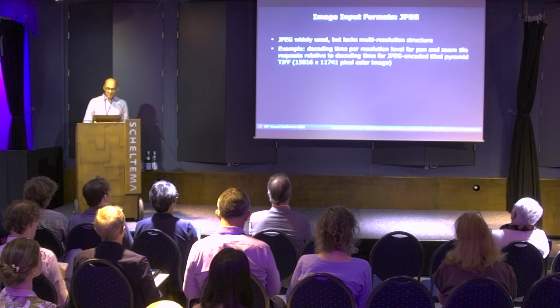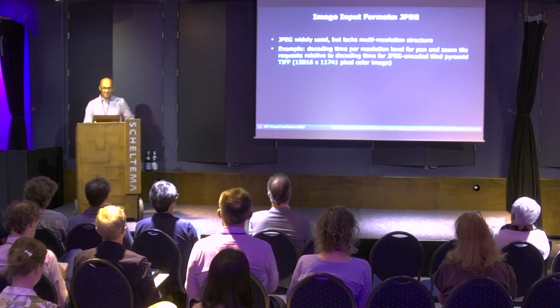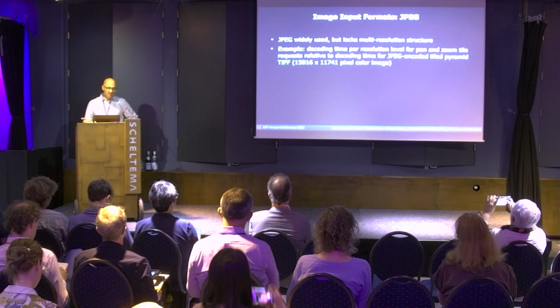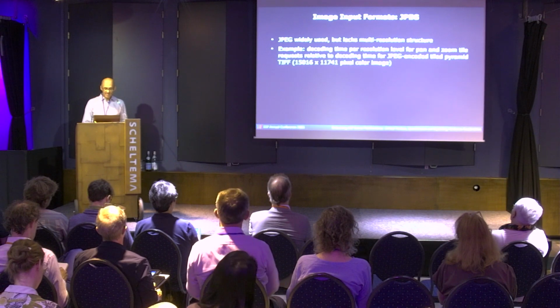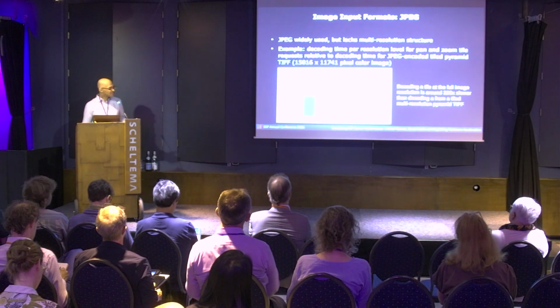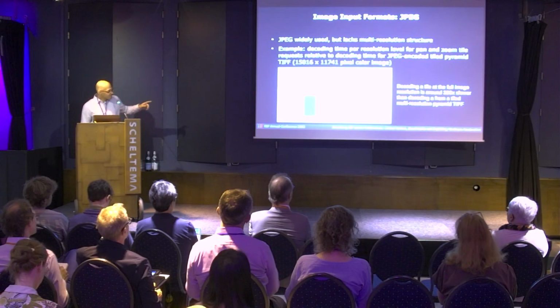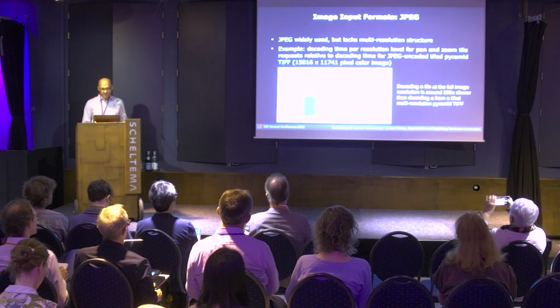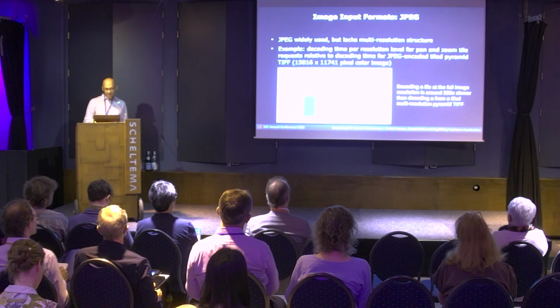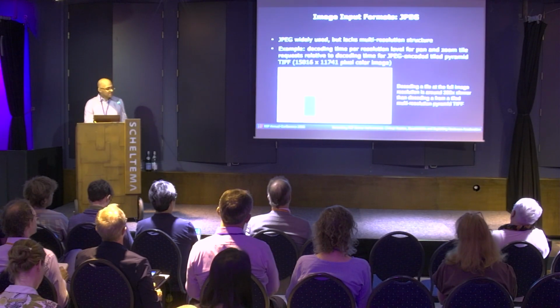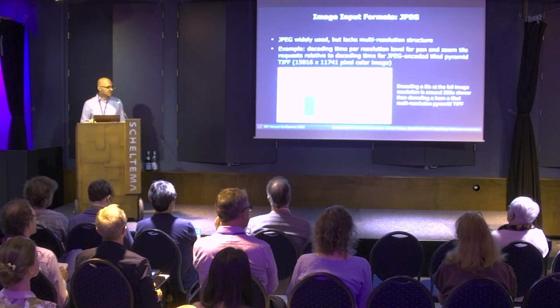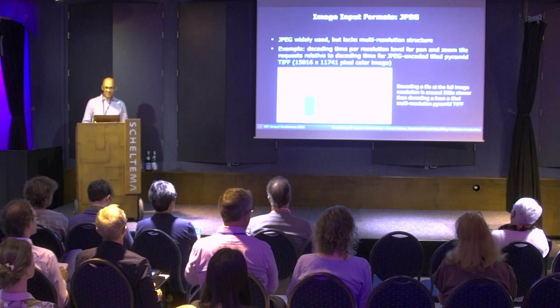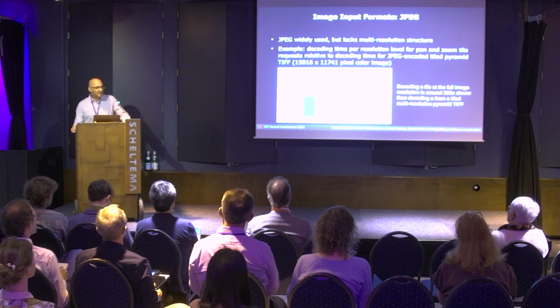So finally, I'm just going to look at JPEG. JPEG is not optimal for streaming. It's widely used, so a lot of people have to use this, but it lacks the multi-resolution structure. So let's have a look at how this compares. Here we're showing how a IIIF server decodes each virtual resolution level from a JPEG. JPEG does have this notion of DCT cosine blocks within it.